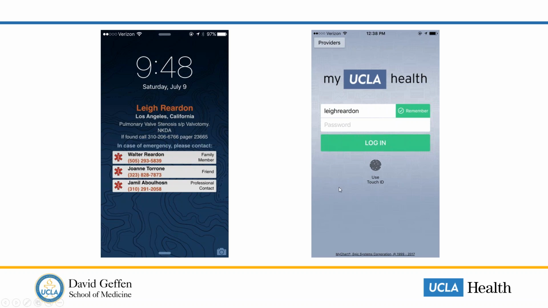Most medical systems have a specific type of medical software that they keep their medical records in. The big two are called Epic and Cerner. Each medical system labels their record system with their own fancy term. At UCLA, we call it My UCLA Health, and this gives patients access to their own medical records, labs, and medications. Through this app you also have the ability to reorder medications and cancel and change appointments.